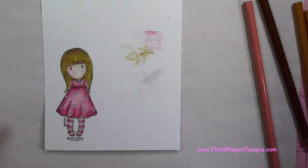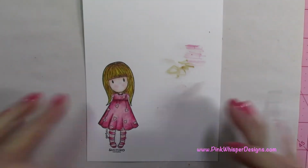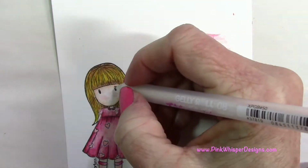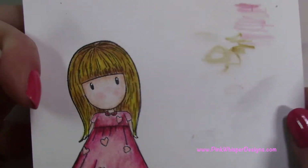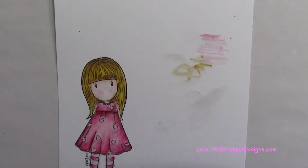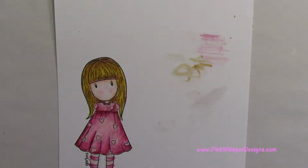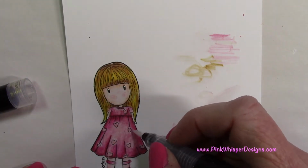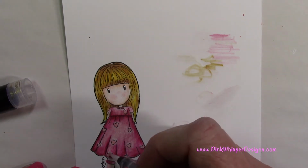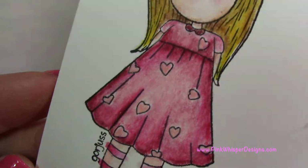Make sure you put the cover back on the Gamsol and secure that really well. And then I'm going to use my Jelly Roll white pen, and I thought I'd put the little whites in her eyes back in, just to make sure that looks a little bit more clear. Just gives her eyes a little bit more of a sparkle. Now I'm going to take my Spectrum Noir crystal clear pen, and I'm going to just add a little bit of glitter to the collar, the hearts, and you can see that gives a nice little sparkle there.